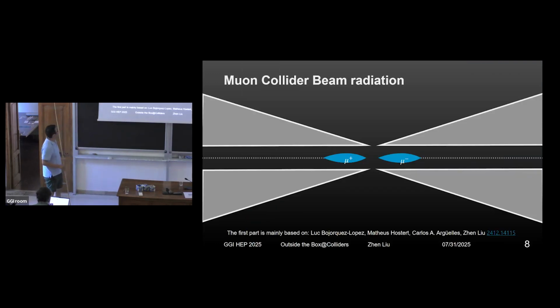But in our work, thinking outside the box, we claim we're missing some component in such consideration. Again, it's my recent work with my excellent collaborators. So basically, when we collide particles, mu plus mu minus, we have two bunches of muons, right? They collide with each other at slight angles in the real design. There's some vacuum beam pipe, and those wedges are the tungsten shielding, as we mentioned earlier, to shield away the beam-induced background from electromagnetism.